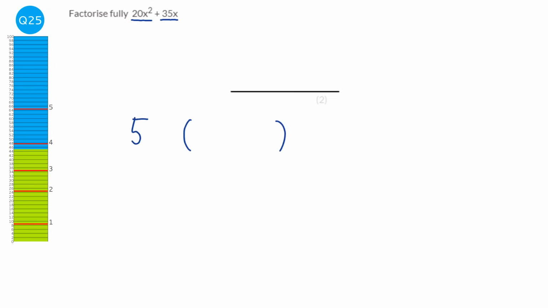And then we look at the letters. So we look at the most amount of letters we can divide out. Well, this only has an x here, so it's just going to be an x. Then we're going to need to ask ourselves, 5x times what is 20x squared? Well, 5 times 4 is 20, and x times x is x squared. Then to get the second term in the bracket, we ask ourselves, what times 5 is 35? Well, that's going to be 7. And what times x is x? Well, we don't need an x on the end of that. 5x times 7 is 35x.